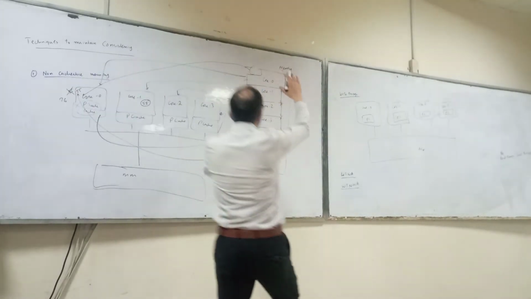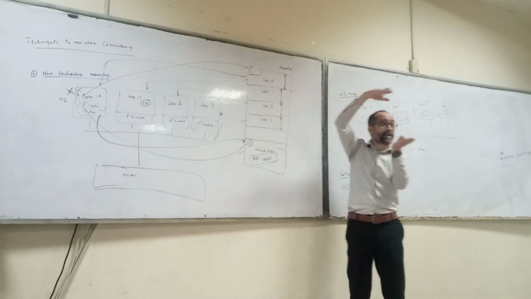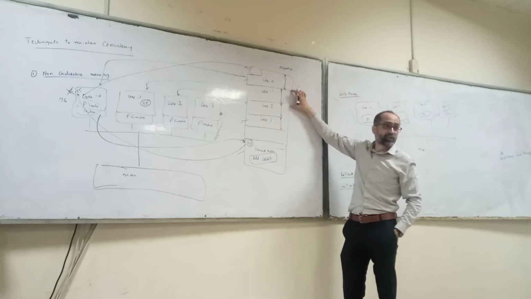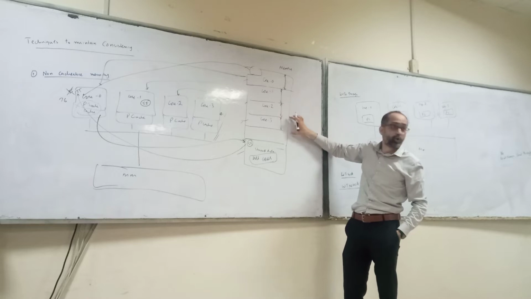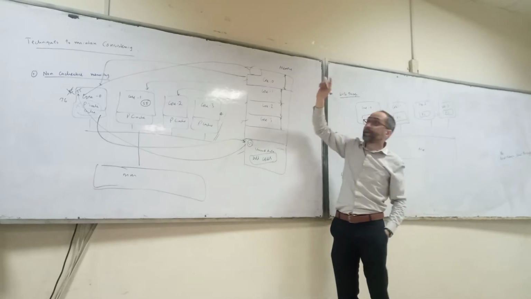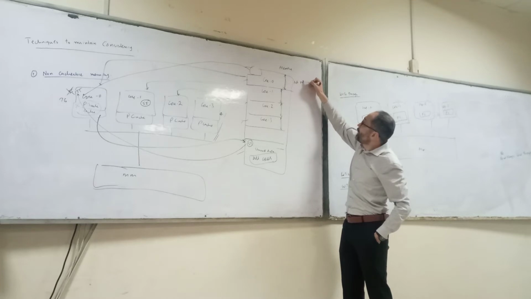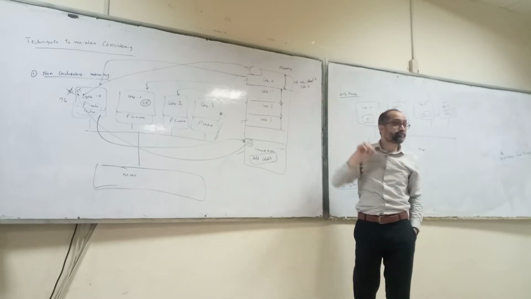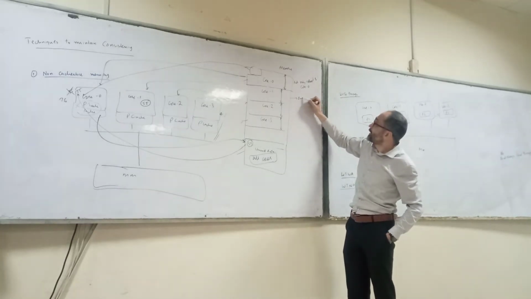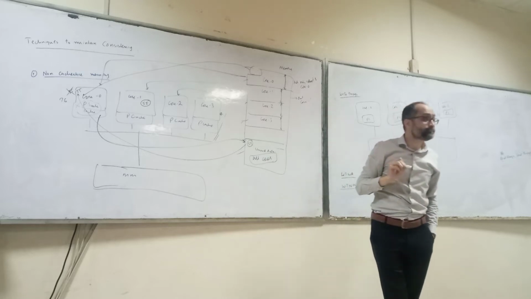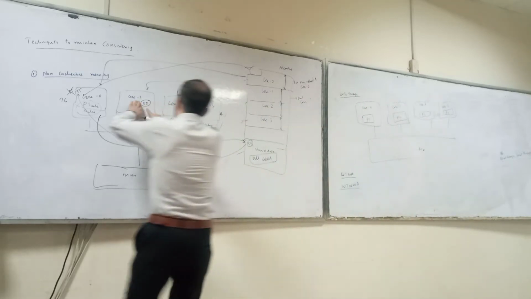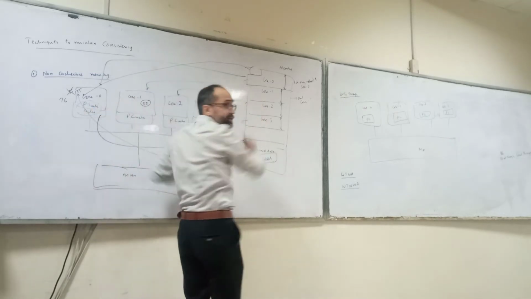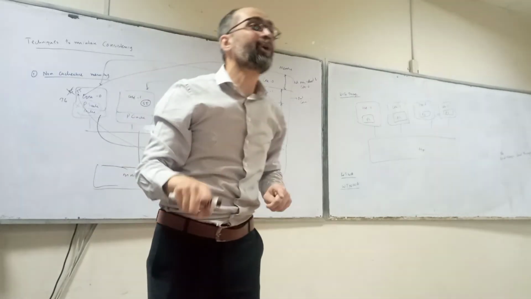So to avoid this problem, now we have a memory map, and for this memory map, some address space is allocated for each core. This address space is allocated for core 0. This address space is allocated for core 1. This for core 2 and core 3. This address space will contain the data only relevant to core 0, and this will contain the data relevant to core 1. Now if core 1 wants to access its address space, it can access it, but if core 0 wants to access this address space, it will not be allowed to access it.